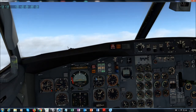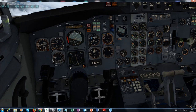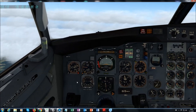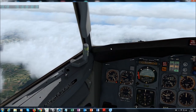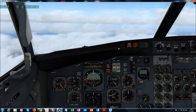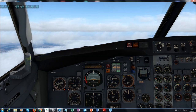Here we are well above the clouds, there's still some visible moisture, the temperature is now below 10, so let's switch on the engine NTIs just in case. We are climbing through 9,500, flying from waypoint 3 to waypoint 4. We are passing 10,000 feet, landing lights off, seatbelt signs auto, and increase the speed to 280 to continue the climb. And here we go, continuing on our climb to flight level 270.